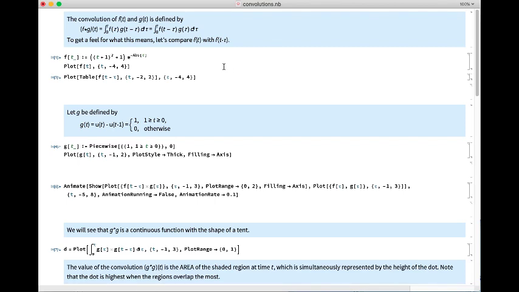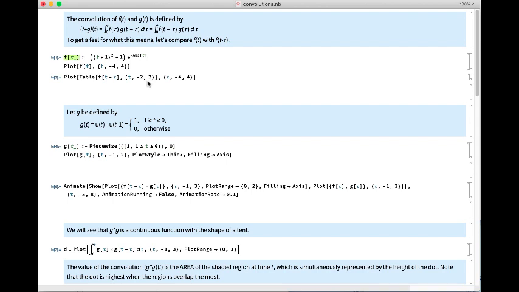Okay, so just to show you a little bit more about convolutions, I wanted to show you this Mathematica notebook that I have online here. I'll post this for you to download and play with if you want. It's pretty neat. I usually use this for a course I teach with Laplace transforms, so my integrals start from 0 and go up to t, as opposed to being an integral over the whole line or something. But let's see.